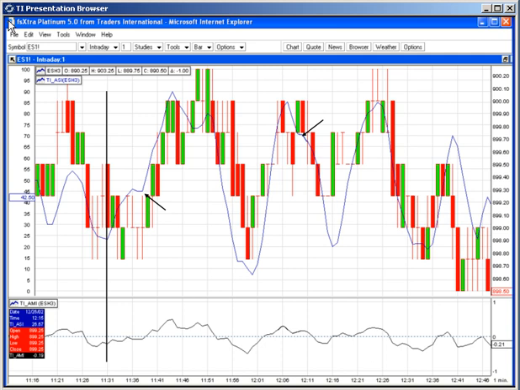Now let's measure the first signal for choppiness. As usual, we start with the first DS low of the signal. The black arrow here shows our first low in price for the signal. Here's our corresponding MACD low. Now we put our crosshair tool at the elbow confirmation point of the DS.